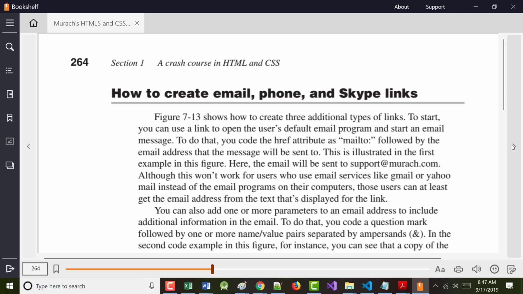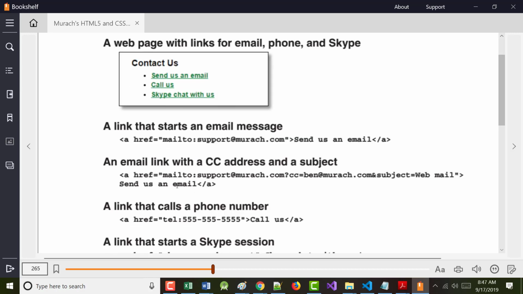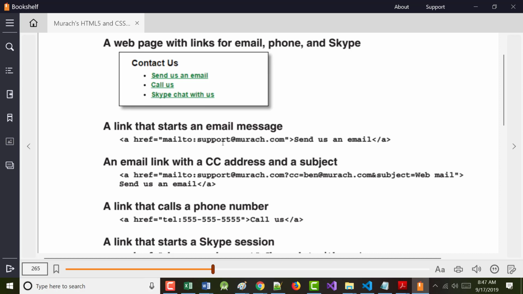Okay. But the one that's used most often is what's called a mail to link. If you've never seen this before, please look up on the screen. See that? What that will do, that line, that mail to, it works just like a regular href. What you'll have here is send us an email.